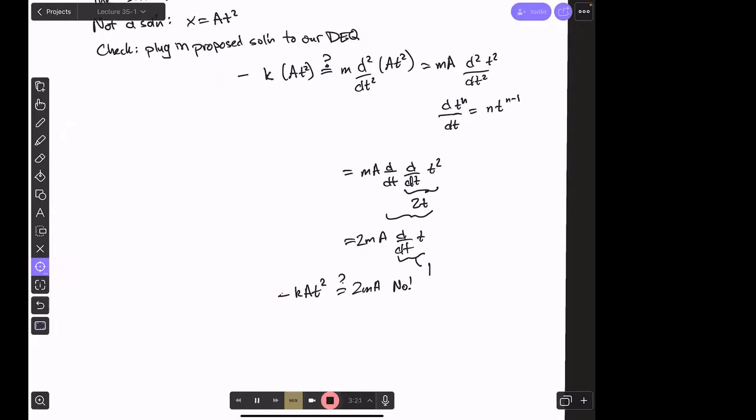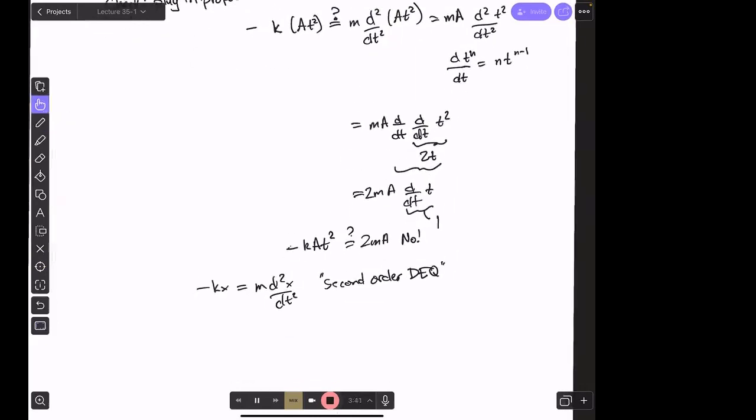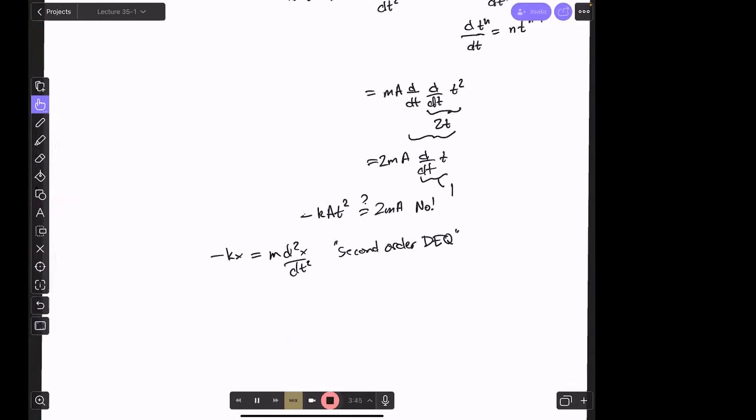Now, this differential equation that we're talking about is a second order differential equation. So I'll rewrite it. Minus kx equals m d squared x by dt squared is a second order differential equation because it contains a second derivative. Second order differential equations are very common in physics, maybe the most common kind. But it turns out that there is no set procedure in math that guarantees you of finding a solution to a second order differential equation. For first order, you can just do an integral, but for second order, there's no guaranteed way to find it. There are a number of common things that you can try, and sometimes they work and sometimes they don't. So no guaranteed method to find a solution of a second order equation.